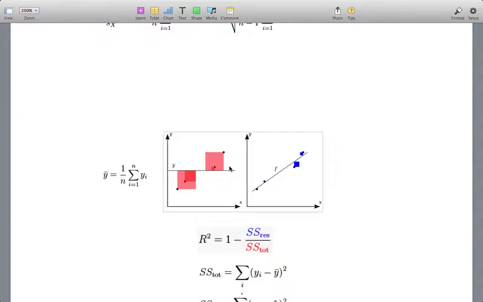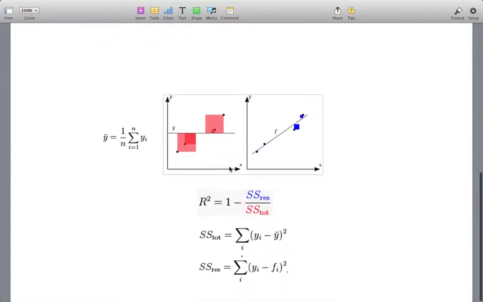So the way we're going to do this analysis is look at this quantity here on the left. SSRES represents the sum of the squares of the residuals. If you look at this bottom equation, I'll bring it up top here. SSRES represents the difference between the actual value and fi, which is what we're calling the regression line. I grabbed this from Wikipedia. So these yi minus fi's are just the residual values, but then you square them.